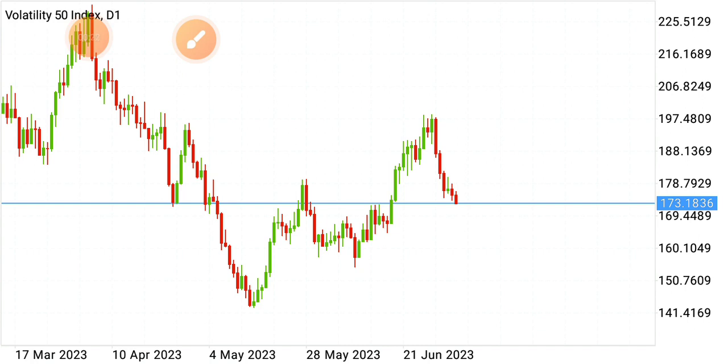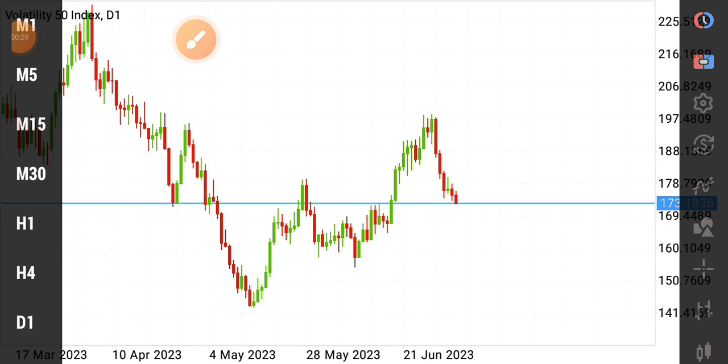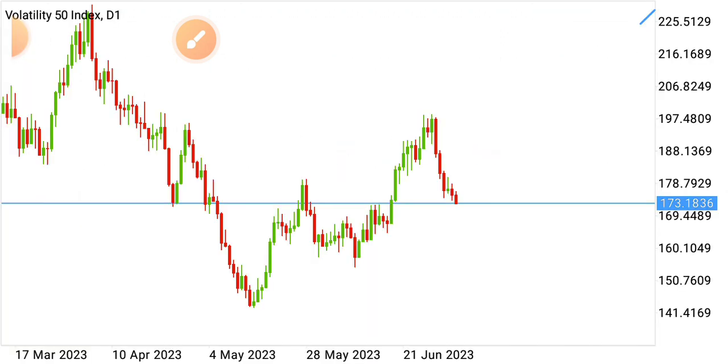All right, so I'm on the daily time frame. As usual, I like analyzing my market from a higher time frame. So on the daily time frame, what we can see here is a trend. The market was previously bearish, but it has broken structure right here. There's a change of character at this point in the market to go bullish. All right, but we are not going there.